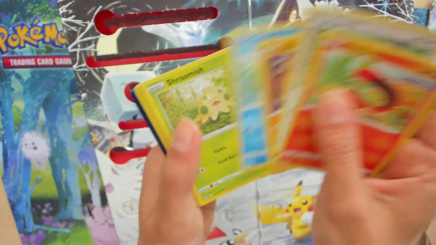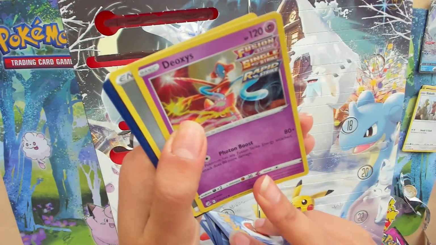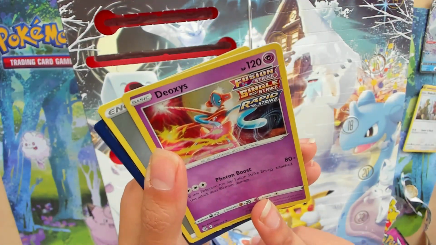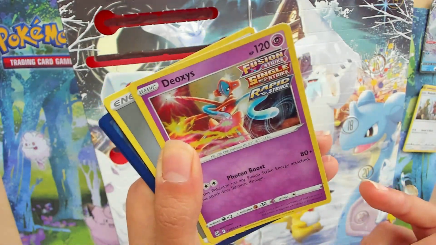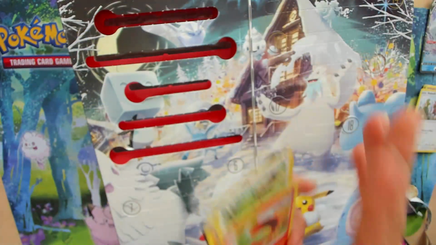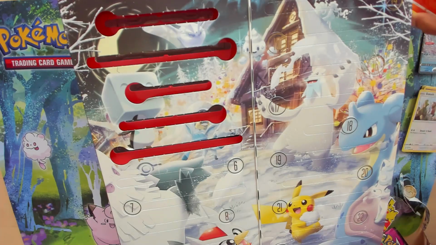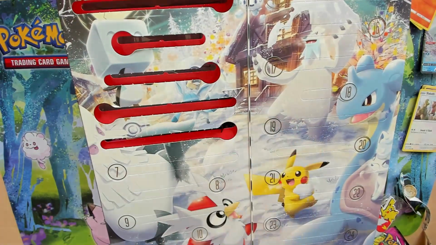Meowth, Onix, Zorua, and what we get? Deoxys. Really cool card with the effects, with photon boosts. Really cool card. Okay, so let's head to the 6th of December, another booster.